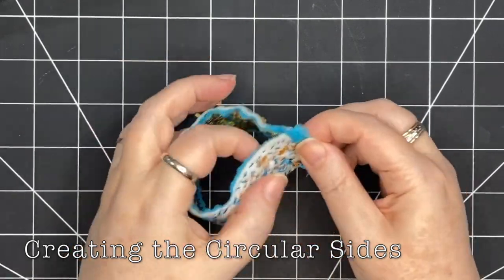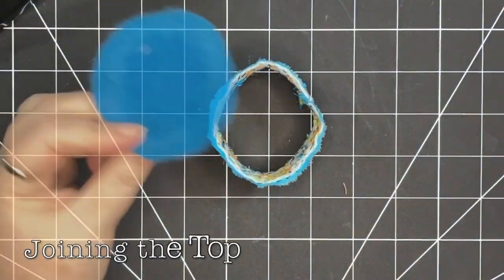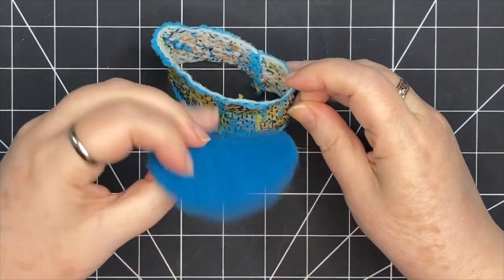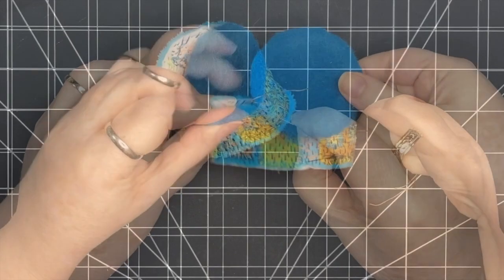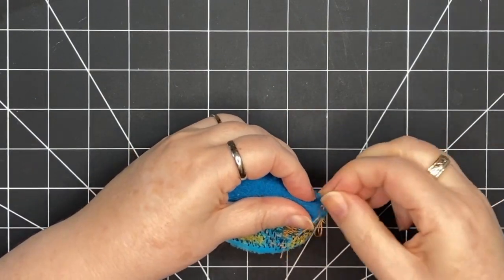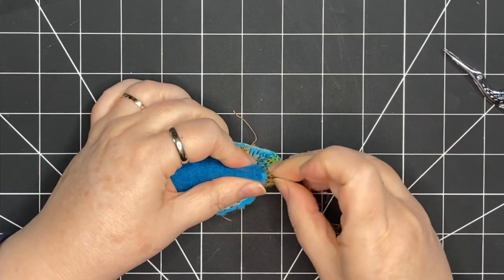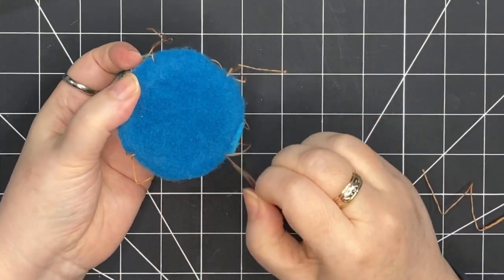Now I need to stitch this piece together to make it a circle. Here it is stitched together — I'm going to turn it inside out, have a look, and then I'm ready to stitch on the top. I'll fold both pieces in half and join them together using basting stitches. I have short pieces of leftover floss in golden brown, and I'm joining the top to the bottom at the four corners — finding them by folding in half each way. This can be a little fiddly so I take my time. Having the four corners attached prevents ending up with a really uneven top and bottom connection.